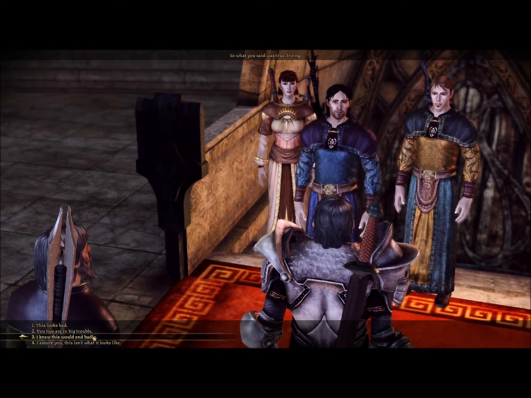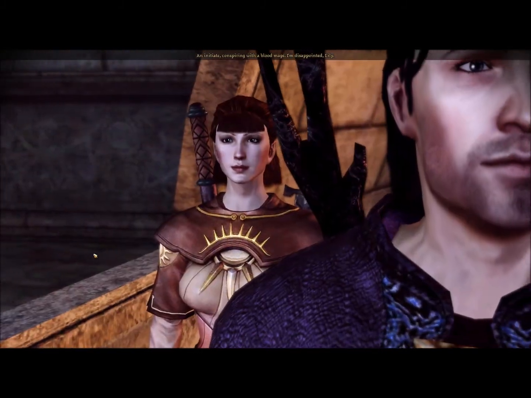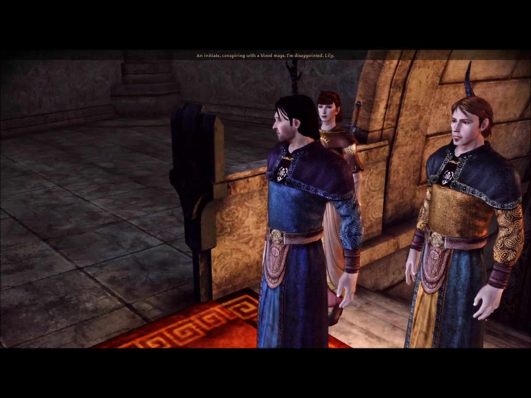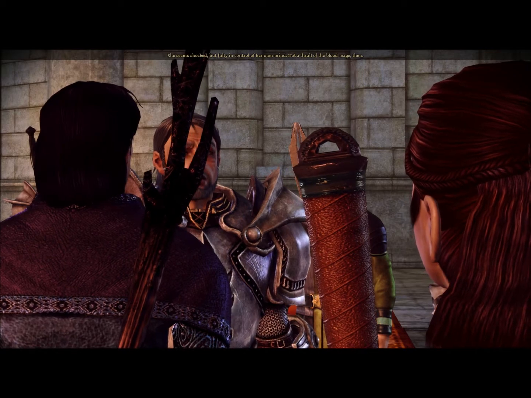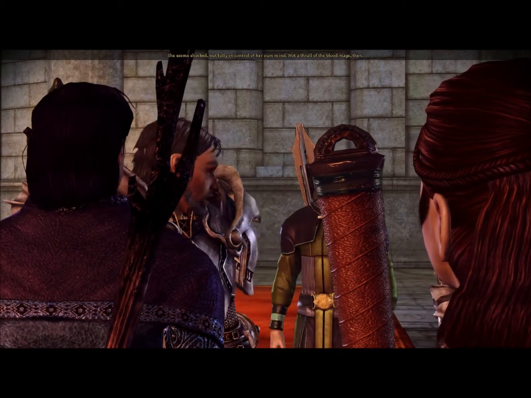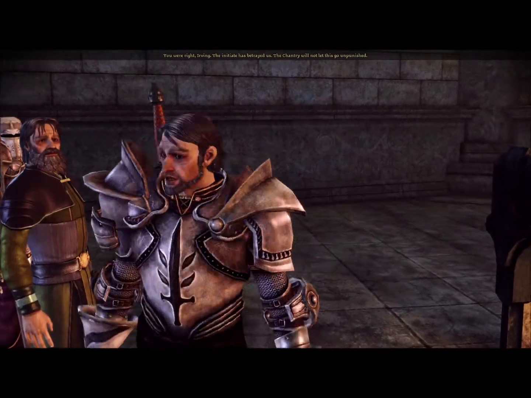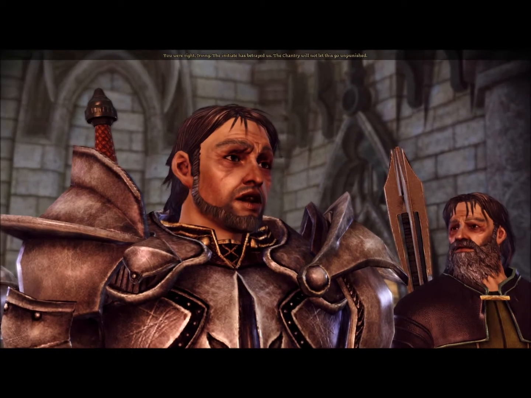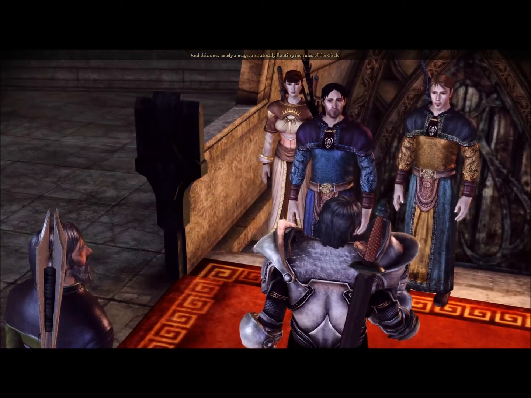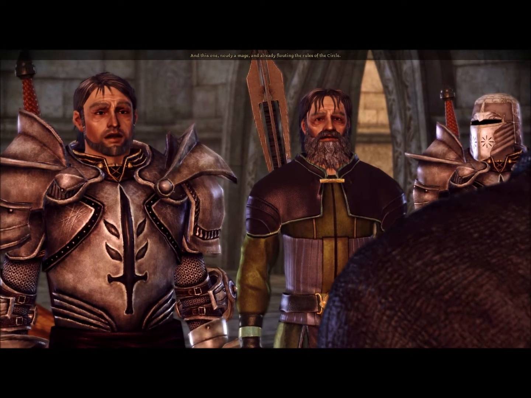I knew this would end badly. Gregor. An initiate conspiring with a blood mage. I'm disappointed, Lily. She seems shocked, but fully in control of her own mind. Not a thrall of the blood mage, then. You were right, Irving. The initiate has betrayed us. The Chantry will not let this go unpunished. And this one. Newly a mage and already flouting the rules of the Circle.